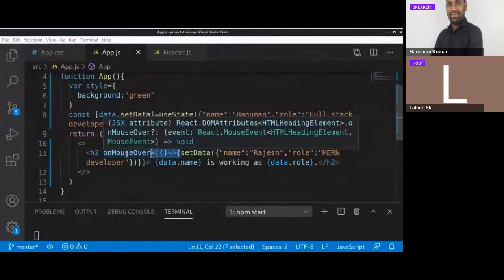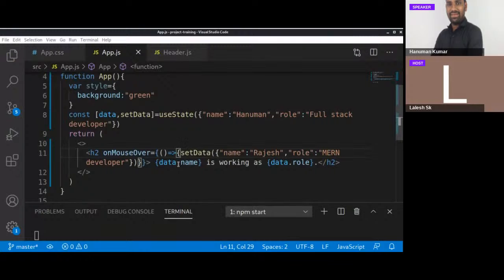So we are not able to add any kind of attributes also. When we hover over that, we have to apply some kind of styles to it. Is there any possibility?